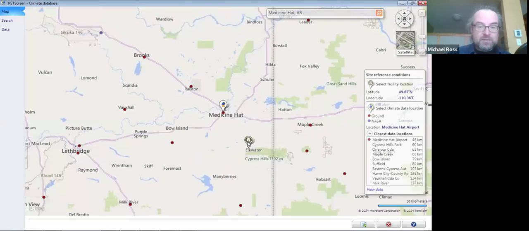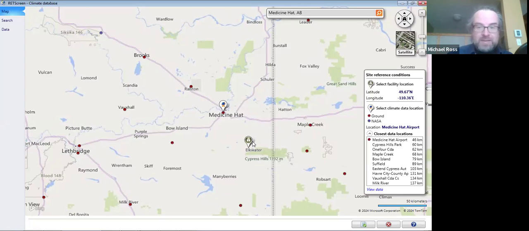So southeast of Medicine Hat is somewhere down here. I can see that this distance is indicated here. We're about 50 kilometers away from Medicine Hat. We're getting climate data from this location, and we're proposing to put our project somewhere down here.